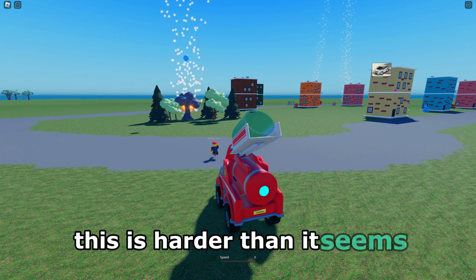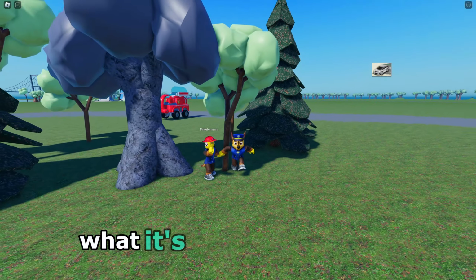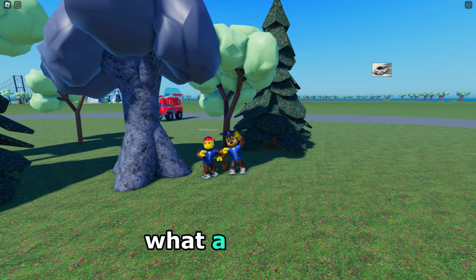This is harder than it seems. Hooray, we hit it! Let's see if the tree is okay. What? It's a cross over here. What a surprise! Let's try to dig it.